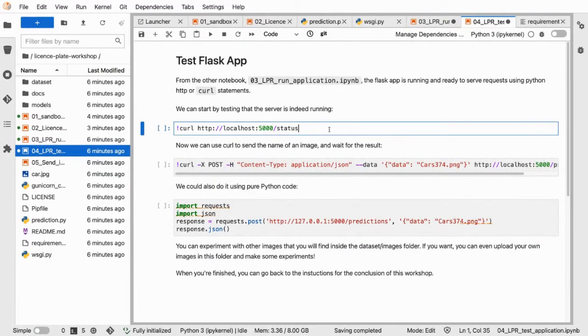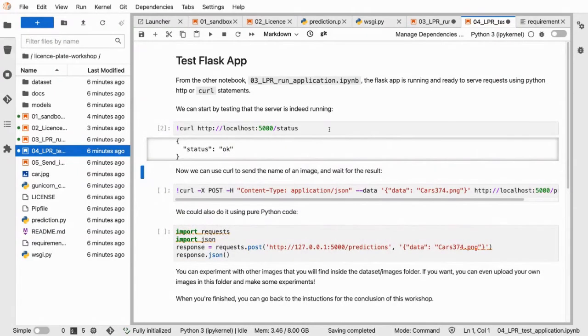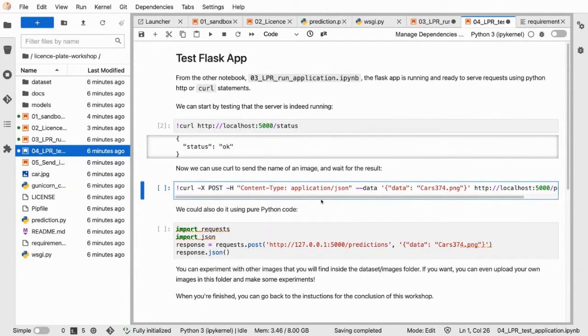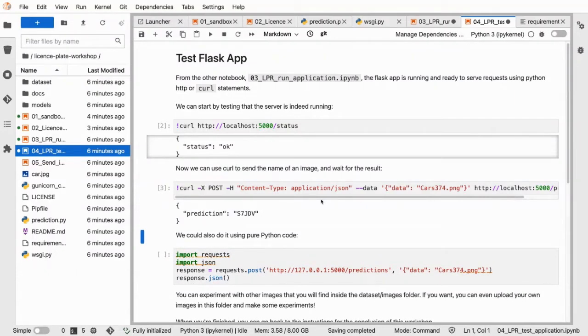So I can check the status of our Flask app, and it's returning okay, so that is okay. And we can actually curl, post an image to it using the curl command. Okay, so we post an image and we get a prediction.